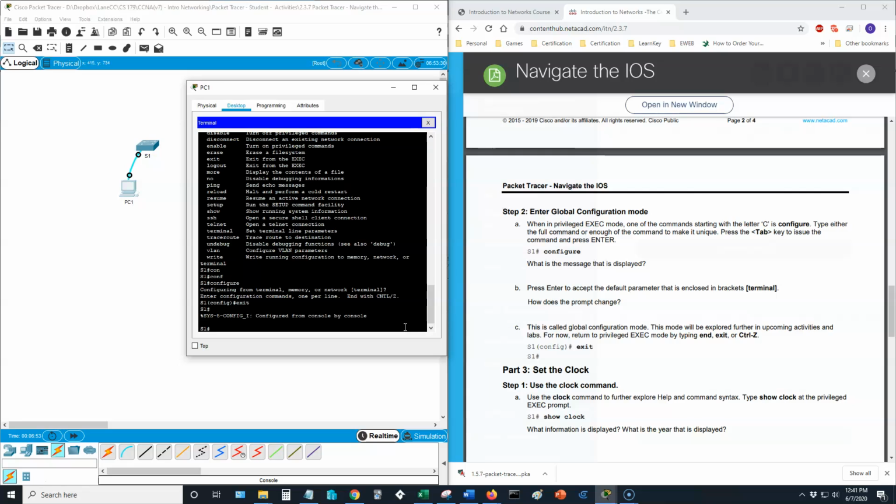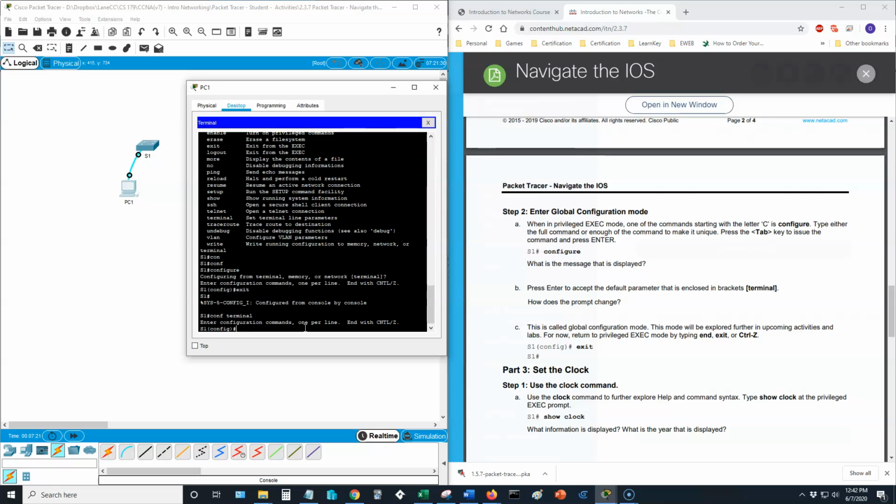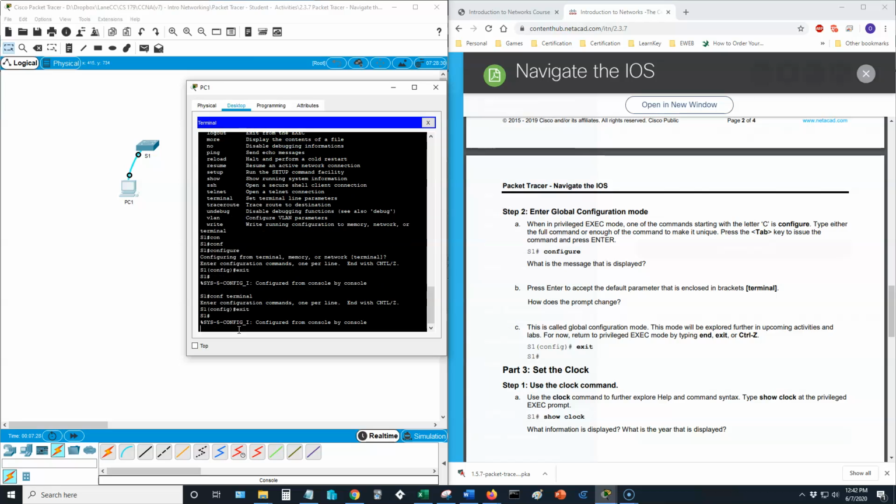Now I'm going to go back to the configuration mode, and I'm going to do it a little bit differently here. I'm just going to type a part of the command name, in this way CONF, rather than the entire word configure. Then I'm going to type the word terminal behind it. What this is, I'm putting two commands together, configure and the word terminal, so I don't have to have this message pop up. If I press Enter here, notice it will go back to the same command level that it was before. So I'm going to go ahead and press Exit here to get out of this.